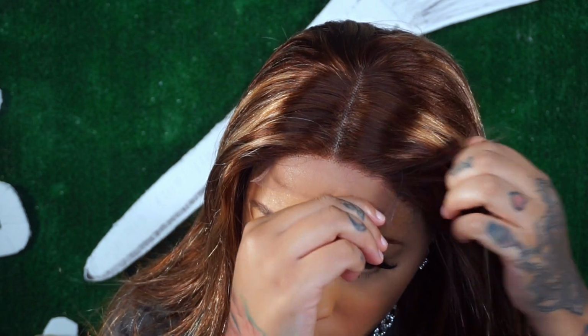Another thing that you can do is lightly pull the hair out with your fingers. And you gotta be light because you don't want to rip your lace. If you're darker complexion and you want your lace to match your skin, put your foundation underneath, like right here, if you want your lace to blend in a bit more with your skin. All right, so it's looking better. Can you guys see the difference that pulling made?